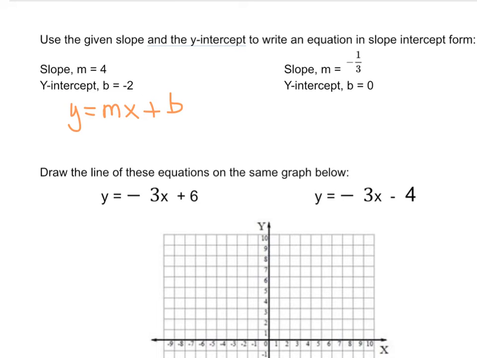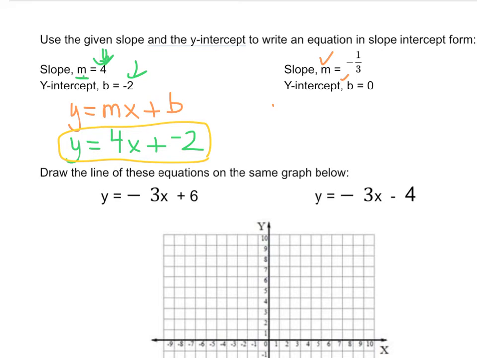So all you need to do is take out the letter m and substitute in the number. So we're going to put in 4 right there. That's where I got the 4. And then put down x. And the b is right here. It tells us it's -2. And that is all there is to it. You could simplify that and say y equals 4x minus 2 as well. Okay, so it's as easy as that. When we give you these two pieces of information, just sub them in for the m and the b.